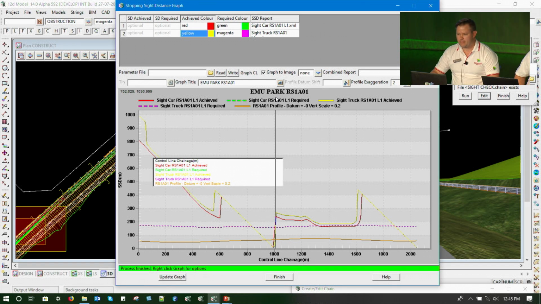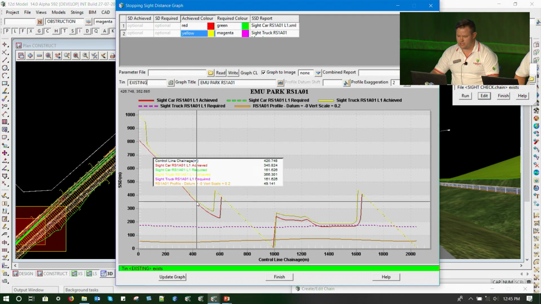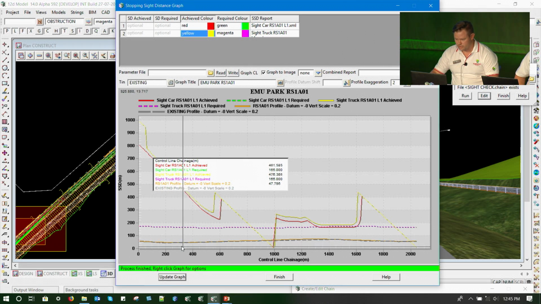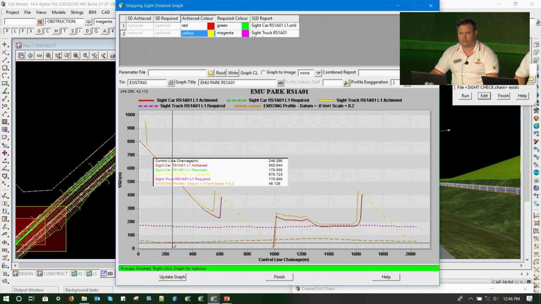You also have the option to add a tin in. If I pick the design tin, it's going to be the same as the center line anyway, so maybe I go existing and then hit update graph. And you can see it floating around underneath there as well. If you don't wish to see the center line, you can untick it here. Again, update graph so it doesn't show it.